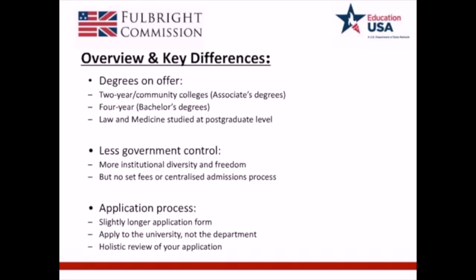So there are some 2-year or community colleges which award associate's degrees, which is almost like the equivalent of a foundation degree in the UK. Generally, they have a professional or vocational focus. They involve less rigorous application processes and entry requirements than a 4-year university. Many American students start their studies at a community college and then transfer to a 4-year university, receiving a full bachelor's degree from that university in another supplementary 2 years.